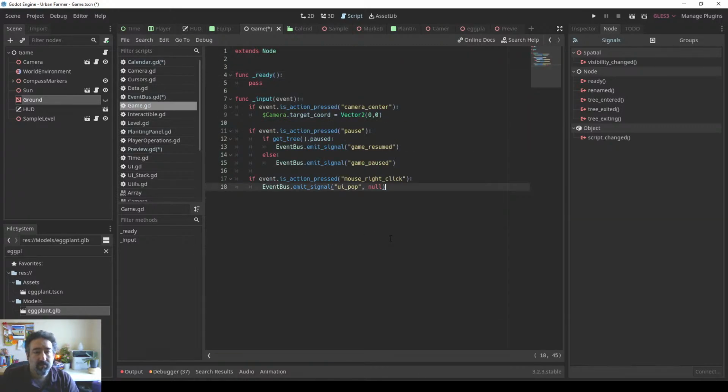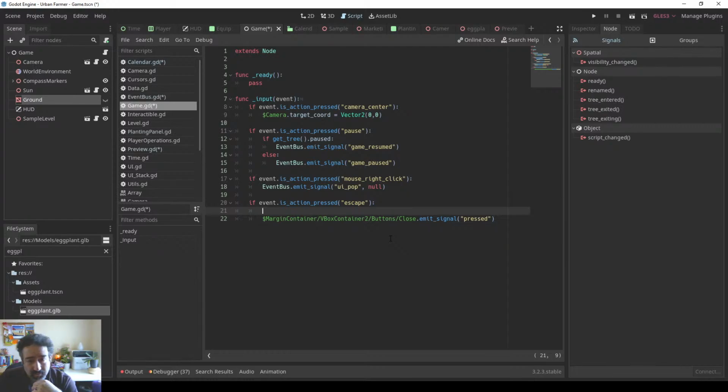Now in here, when the escape thing is clicked, and here, should the escape key open the game menu or start closing the UI?